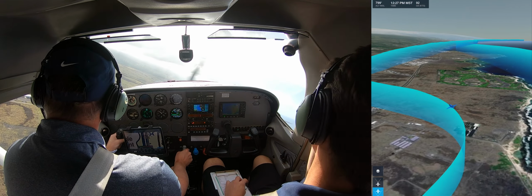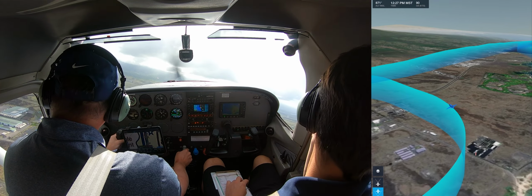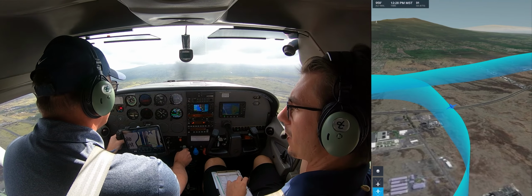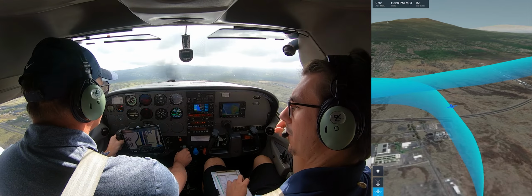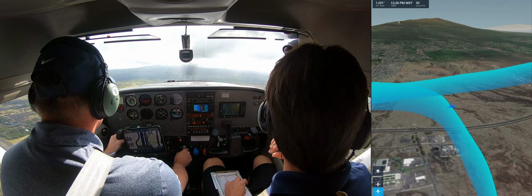90 knots, still climbing. This is not a 172. She's got a little bit more oomph. When you tell it to climb, it climbs. Oh. Okay, 900. There you go. Do I square this off or just keep going around? We're going to square it off because we're doing a left downwind departure technically. So. Okay. Then once you're just over the highway here, start a left-hand turn. Okay.